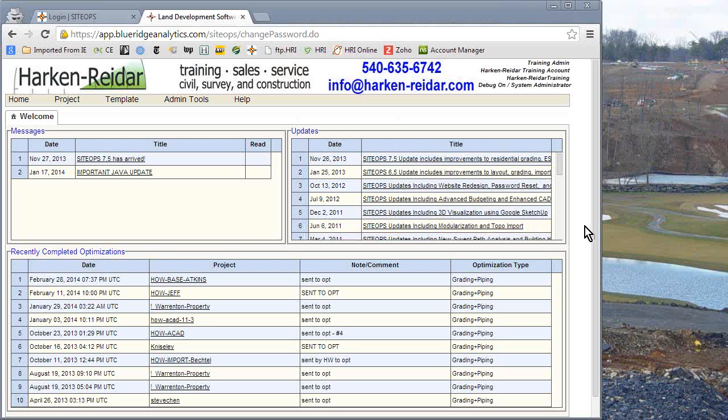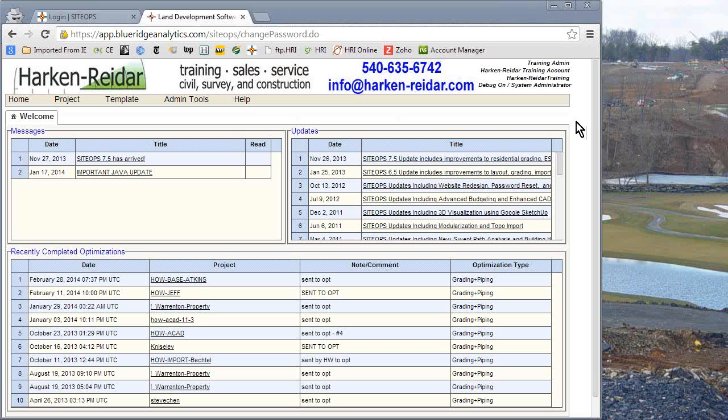I'm on the home screen here right now. Anybody that logs in, if you're a client, then your logo will appear at the top of the screen. As you can see, mine is here. All reports, login screens, and websites will have your personal logo at the top. It's hard even to tell that you're in the SiteOps software. So it kind of looks like something you've integrated together yourself.